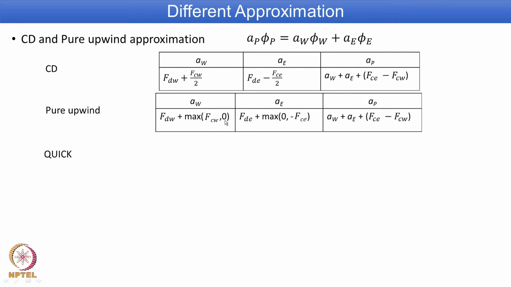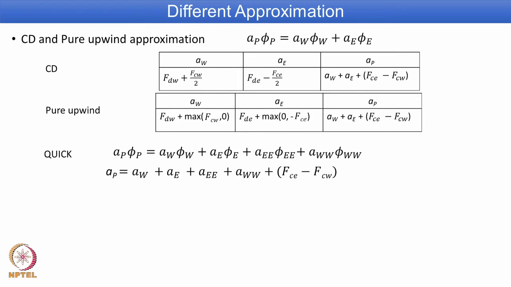So, it takes between the two whichever is the maximum, which is actually introduced for the purpose of the direction of the flow. If the direction of the flow is from left to right, then it is positive, and FCW will be used in that expression. Similarly, if the direction is negative, then FCW will be negative, 0 is the maximum, and accordingly that contribution from that node will not be considered. This way of writing is helpful when you are writing the code. It automatically switches from one side to the other based on this control.